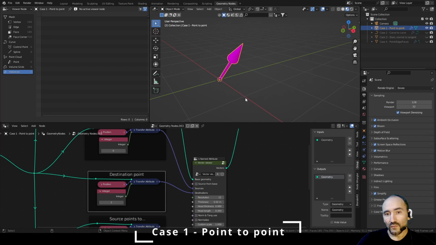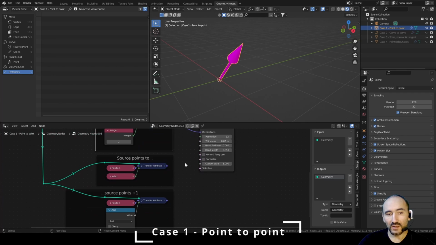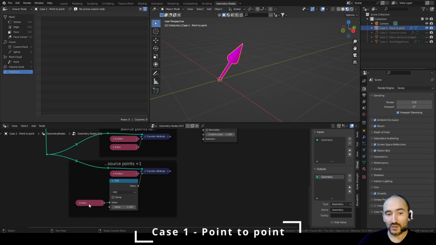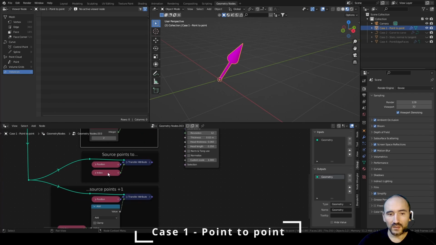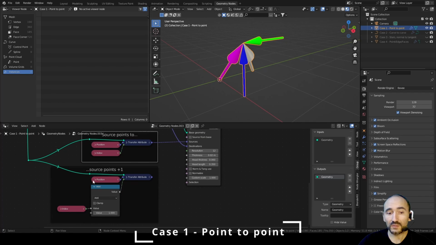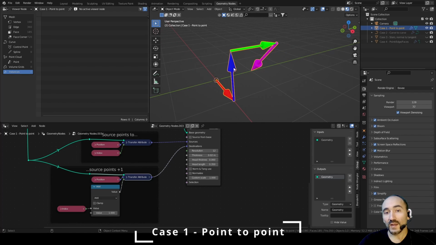Color between red and blue. So next step, if I want to link all the source positions to the position plus 1 of each index, I can have this layout. So I can link all the indices in the sources and all these indices plus 1 to the destination, and this is the result, an arrow following the creation, the sort of the index of the vertices of this mesh.